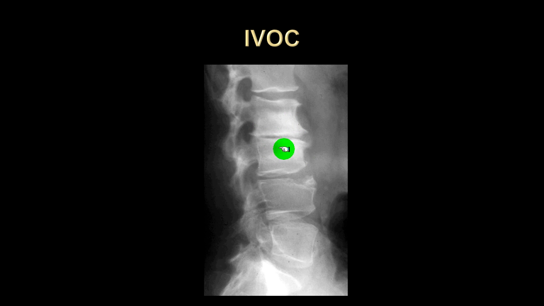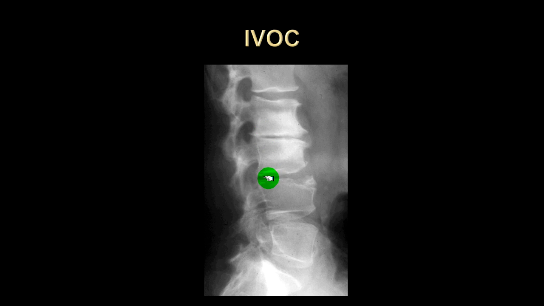These changes at this level are classic for a condition known as intervertebral osteochondrosis. This is a condition where the nucleus of the disc is dehydrated substantially, and because of the dehydration of the nucleus, the patient develops this form of degenerative joint disease. This was coined by Don Resnick and Jin Nawayama out in San Diego, and this is a very common condition in the lumbar and cervical as well as the thoracic spines.